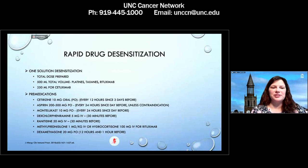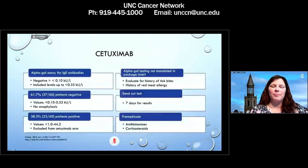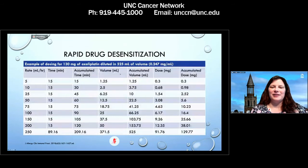It still requires intense nursing involvement with rate increases every 15 minutes for the first 2 hours, but it would be a more efficient way to achieve a desensitization within an outpatient infusion clinic. But your team still has to, everyone has to be aware. Your infusion clinic would have the staff nursing so that they could be one-to-one with the patient. You can't just be like, oh, by the way, we're doing a desensitization today. You can't just spring that on your people. But to me, this is the best strategy I've seen, and if we have an opportunity to do this, this is what I would try for a patient going forward.